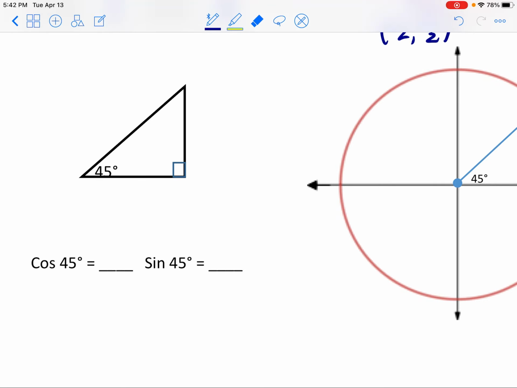Okay? If my hypotenuse is 1, then my leg would have to be 1 divided by a radical 2. And technically, that can be rationalized. And so what we would be looking at is 1 radical 2 over radical 4, which is just 2. And this side is going to be equivalent, so it's a radical 2 over 2.